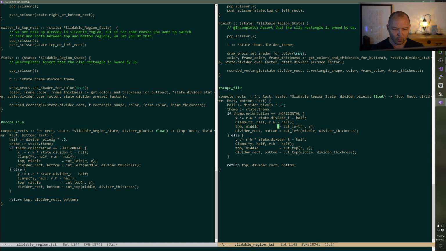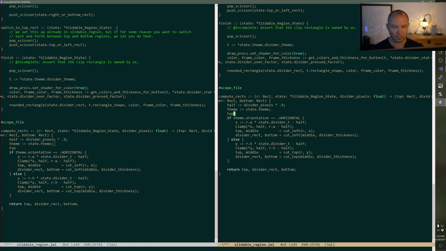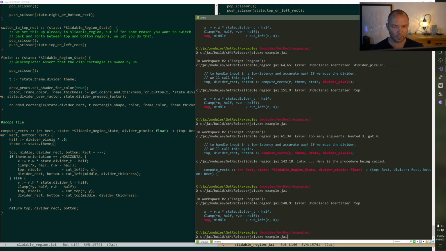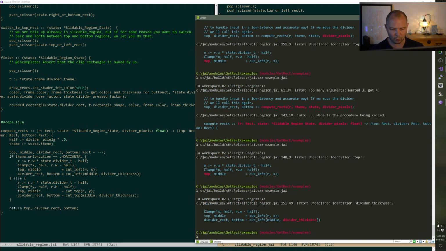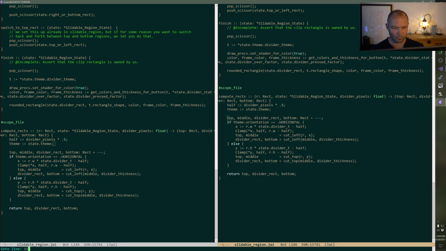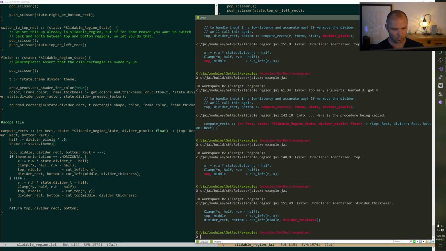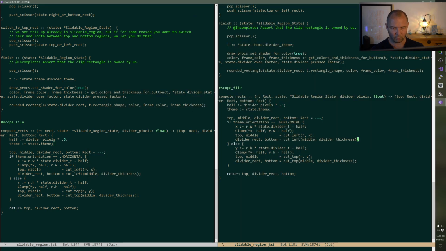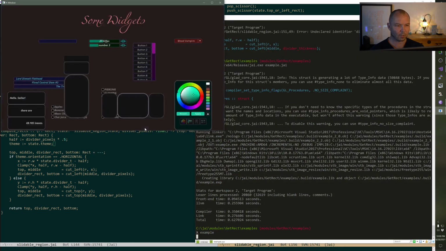And these now are... oh, no. I deleted that line and part of my brain was saying move it down and I didn't listen. All right. So undeclared identifier divider thickness is because it's pixels. I swear I looked at the screen and said, do I need to rename this anymore? And my brain said, no, even though it's right there. Okay, great.